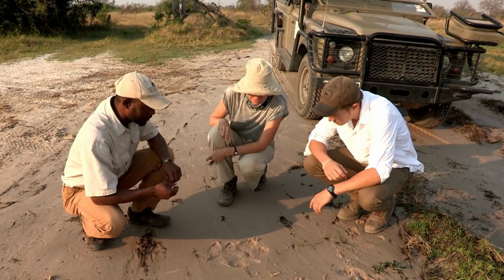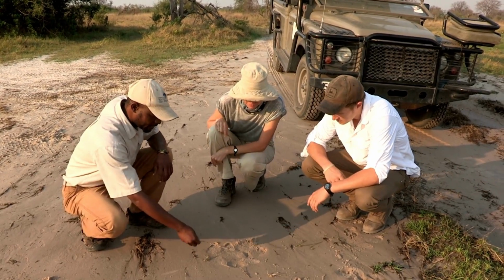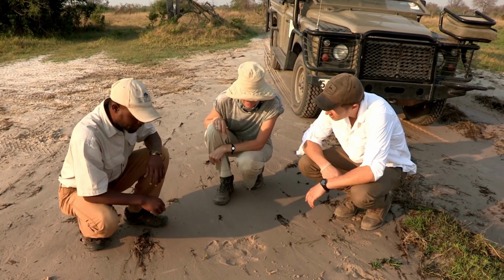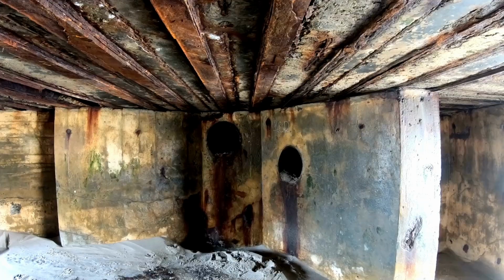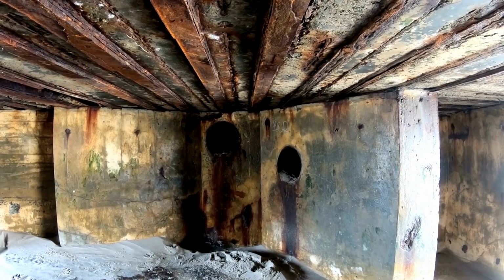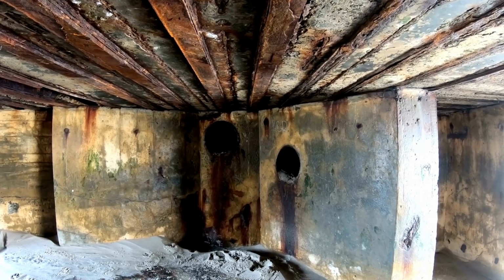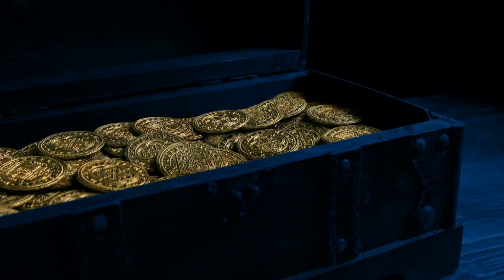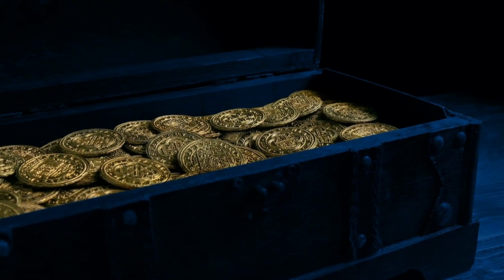Here we go. Look at this. Oh, wow, that looks like a strap, doesn't it? Yeah, that is a strap. Oh, my lordy. At a critical moment for the Oak Island team, at a depth of more than 70 feet in the RP-1 shaft, clues are emerging that suggest part of the fabled money pit treasure may soon be within reach. That's sweet, mate. Absolutely.